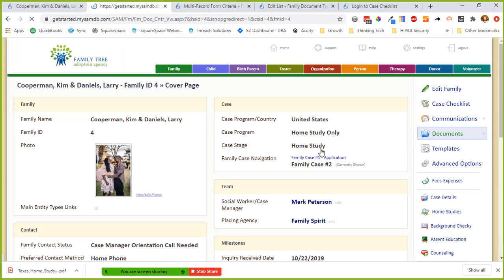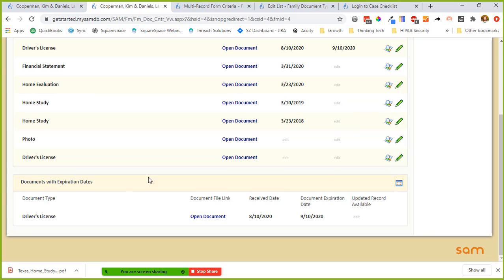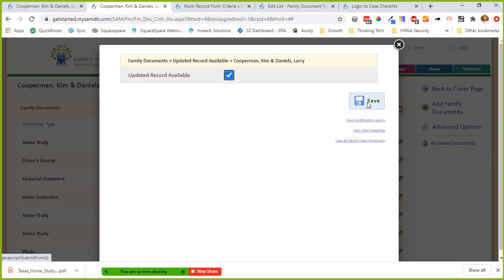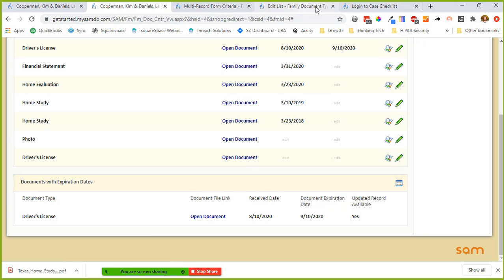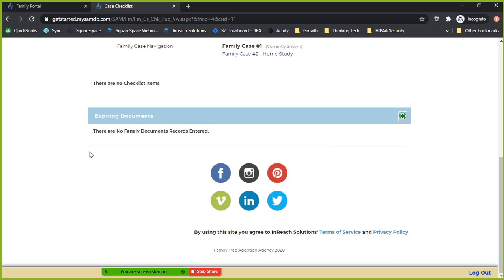That is coming from their document records, and it's those with a document expiration date. And here I've done the same exact thing in my internal view, is created a subform where the documents are shown in a filtered state, and it's just showing those with the expiration date. And now I've got this field available on this subform, because that's the only place that it matters. If I click here and go back to this family's record here, we'll see that there are no more expiring documents, that they don't have to worry about this anymore. Okay.